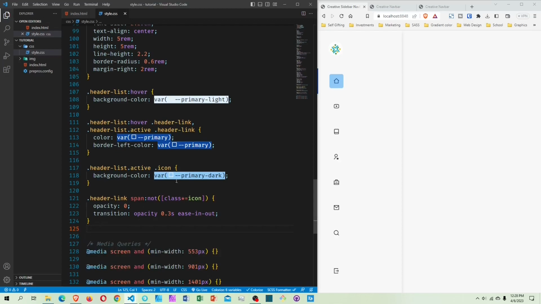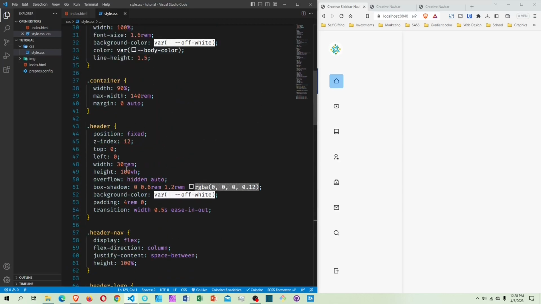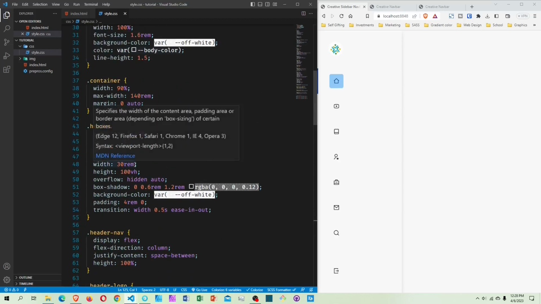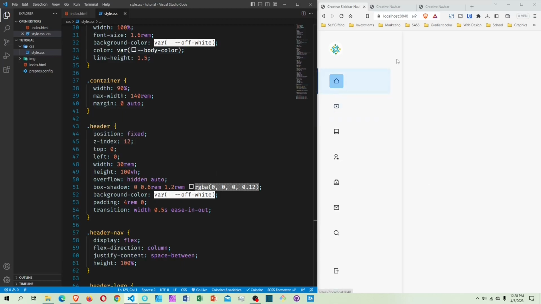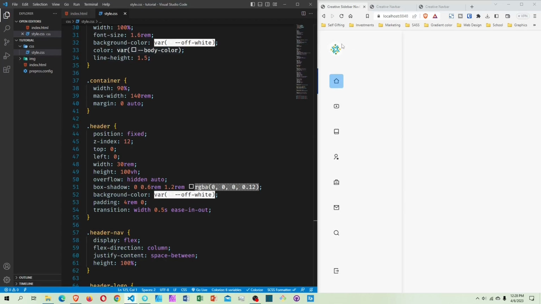Now we want to go back to the header right here, and see how we give it the width right here. Our width we change. Now we want to hide it, and if you take a look, remember we have 4 rem of margin on the left and also on the right, and this image right here has 5 rem of width.